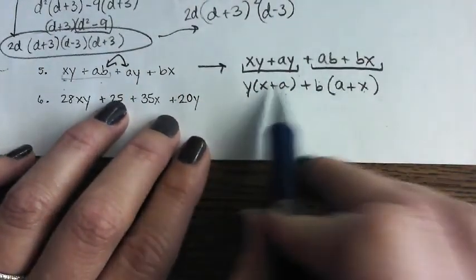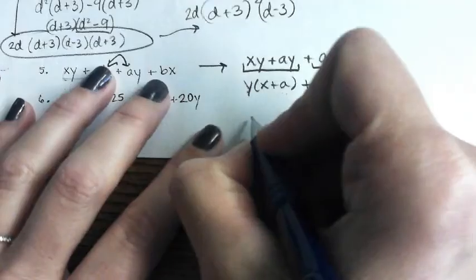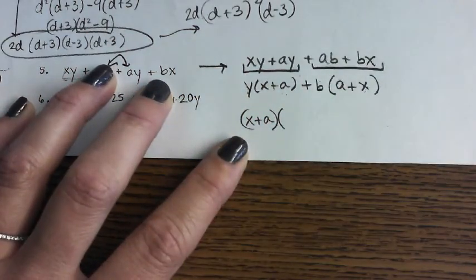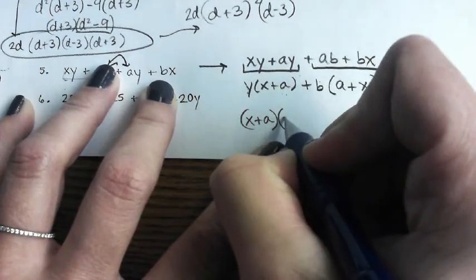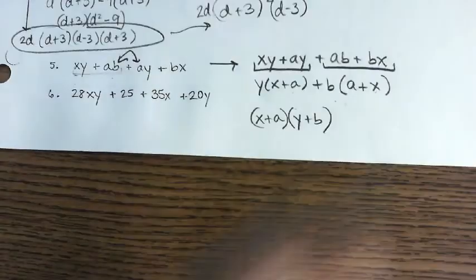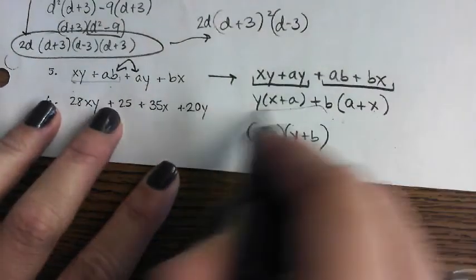Are those matching? Yes. Addition order does not matter. So X plus A and A plus X are the same thing. So I'm going to bring that out in front. And I'm left with what, Elena? Y plus B. Yeah. Good. Okay, so don't let the combo of variables confuse you.